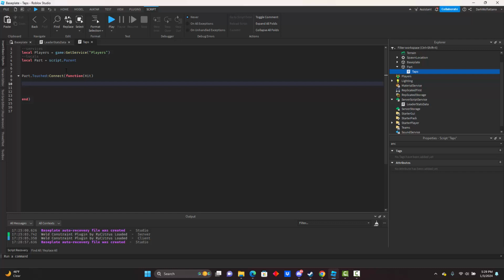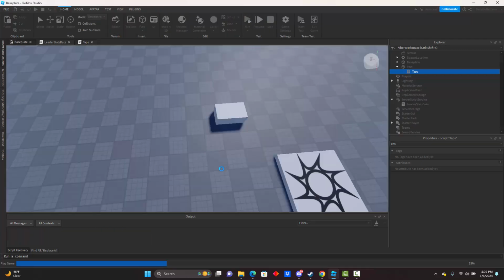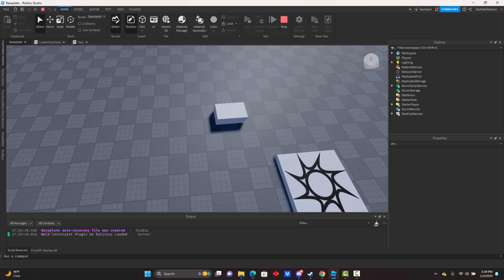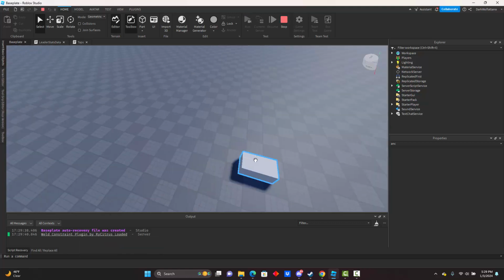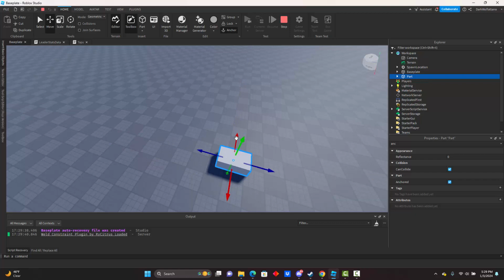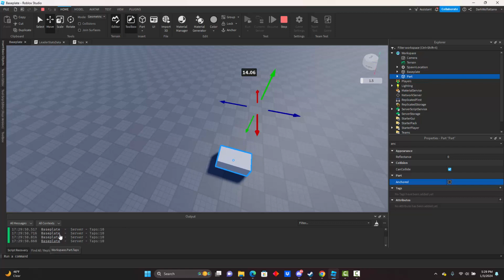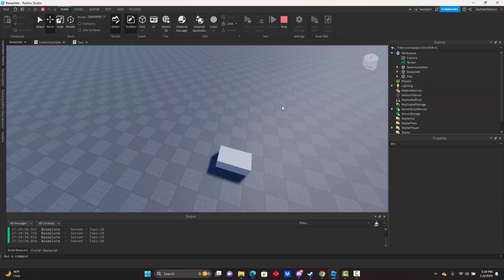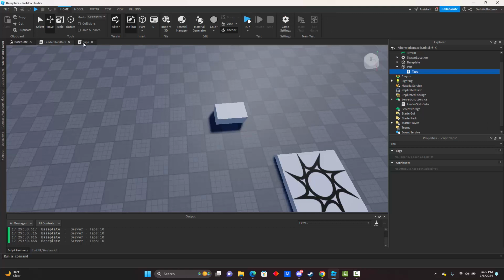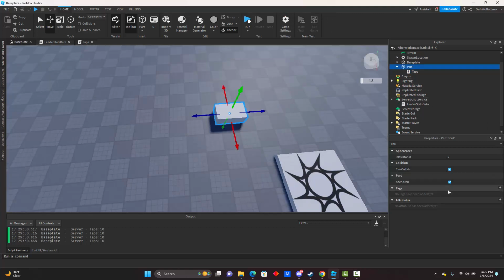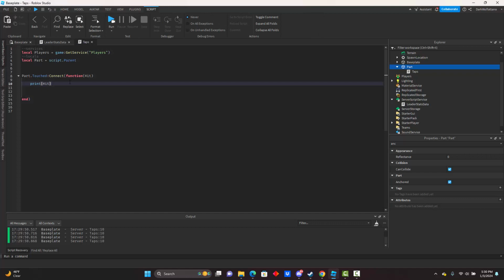So if I go ahead and print hit, and I run it, you should see it pop up with baseplate. It is not popping up with baseplate though. It's anchored. Yeah, you can see it'll pop up with baseplate. That's just something to remember whenever you're using the part.Touched function. Anything that touches it will fire this. So it's best to make sure that whatever's touching it is what needs to be touching it.